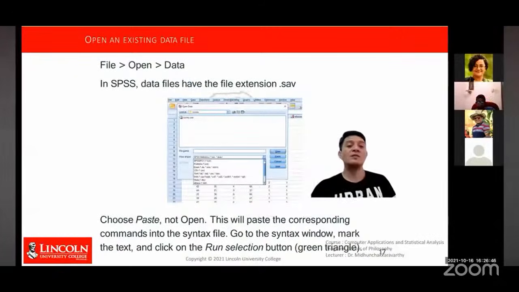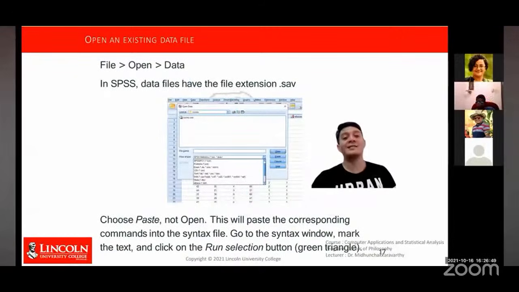So all you have to do is open the data file, and I have shown you last time how to open the data file using the Microsoft Excel that you have downloaded from your Google survey form. That's an Excel. And choose paste and not open. If you want to paste something, you can paste. But if you open something, you can also do open. Just make sure you select the Excel if you want to open the Excel.